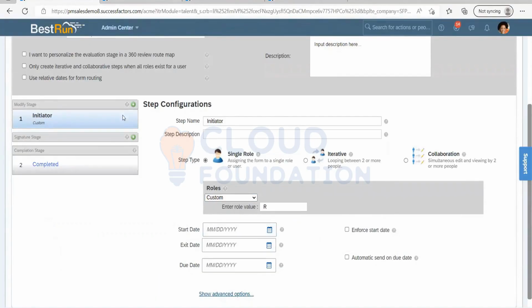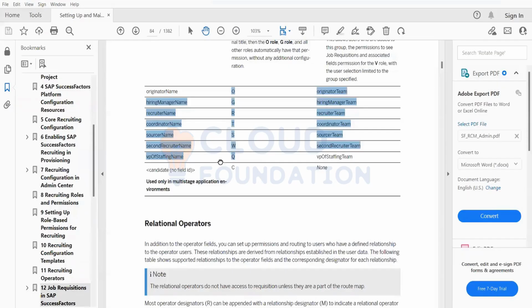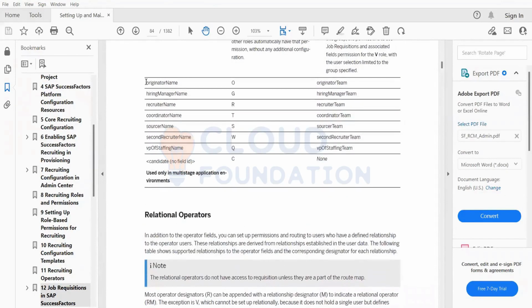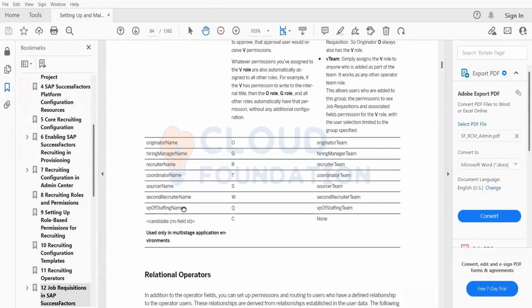Sorry, quick question. But the first step can be just that the originator has to define things before anything. The person who creates the requisition is the originator. That's it, and you can have anything as the first step for the route. Yes. The person who is creating will be the originator and the next part can be anything.